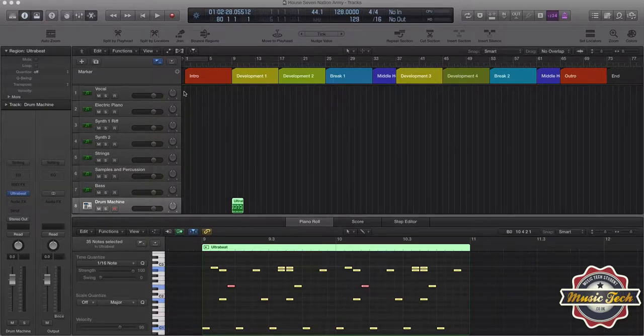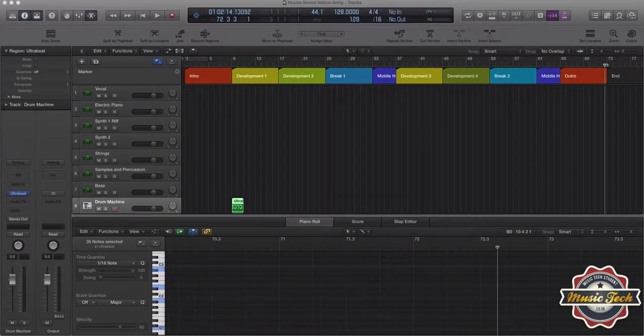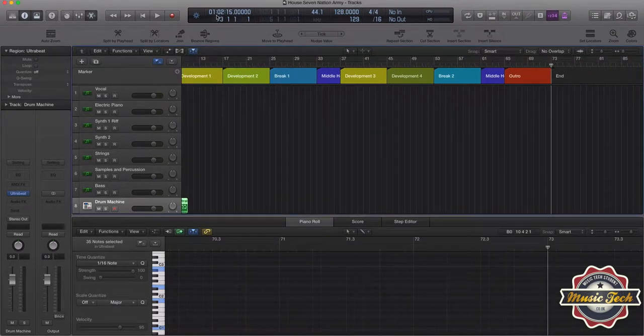Now, I've deliberately included this extended intro because of the way that One Nation Army works. I wanted it to build up with one instrument, then 2 instruments, and then the first development comes in. I thought that would be quite a nice way to start and show that I've used these developmental ideas. Now, if we scan to the end, you'll see that my track is 2 minutes 15 seconds.